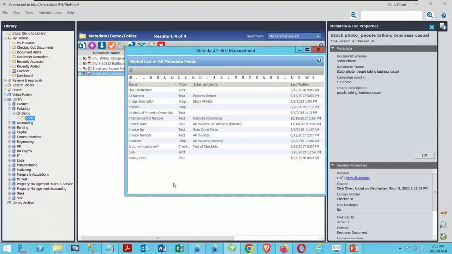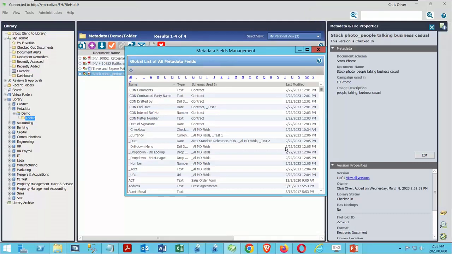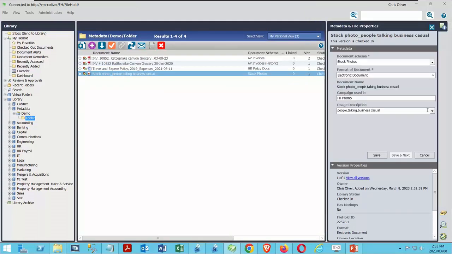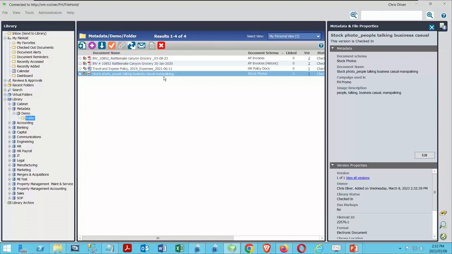So let's find that image description, and then go into my field properties, and we can add mansplaining, and we're going to add that into there, and then we're going to now say, okay. Now that doesn't apply this against the document. It simply means that now if I close this out and go into edit, I've got mansplaining now as an option, and I can choose that, and now I can apply that against the document, and it updates the file name immediately.